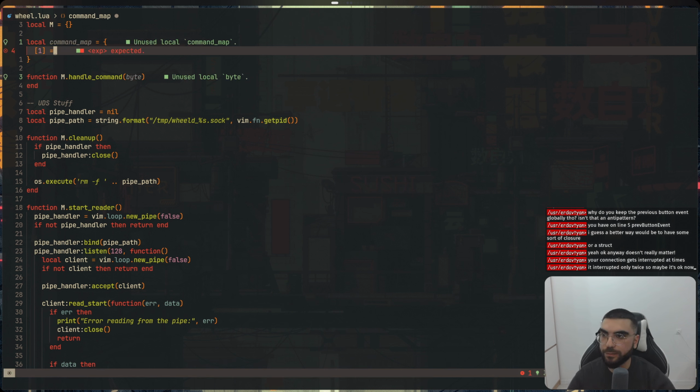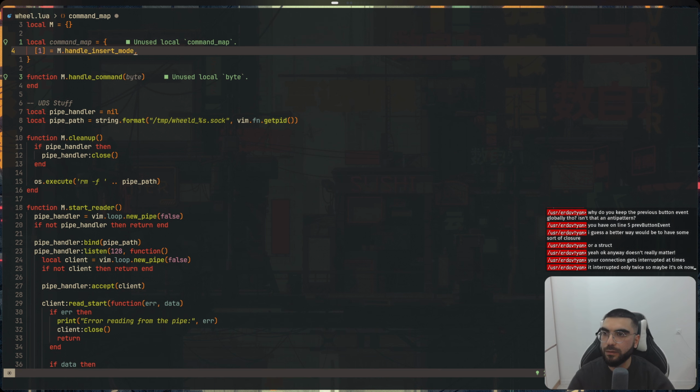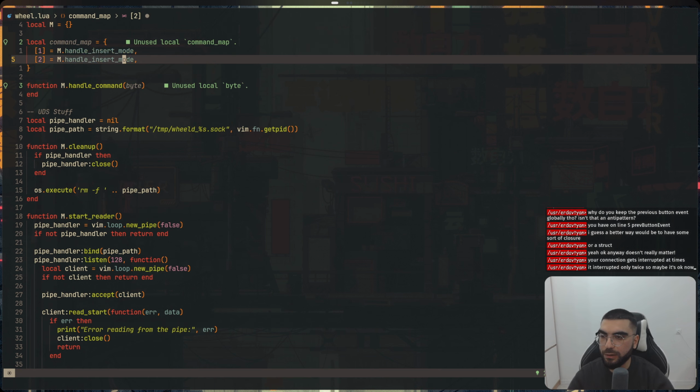Let's open it again. Okay, I will check that later. So I'm gonna add a new function here, call it handle insert mod. And when it's 2, I'm gonna call it handle normal mod.